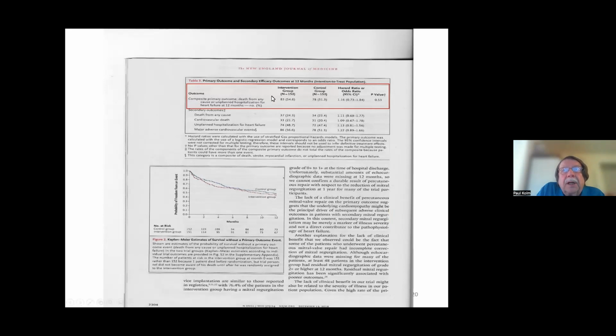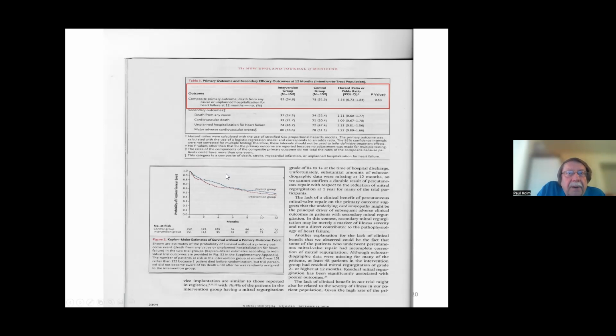And so here's the table of their primary outcome, the odds ratio in this case of 1.16. If the intervention group had done better, then this odds ratio would have been less than 1 and might have been statistically significant, but we don't know that.